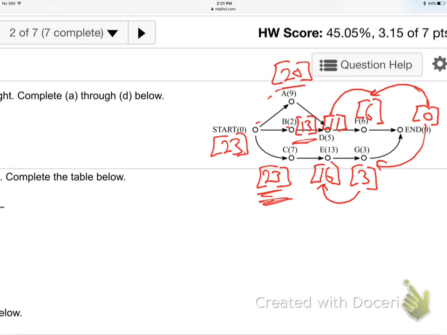What do those numbers mean again? How far from there to the end, worst case, highest total. So from the start to the end, 23 hours of jobs. Worst case, 23 hours, right? The longest road from the start to the end is this road, which takes 23 hours. There's 23 hours of jobs that have to be done one after the other. In other words, it doesn't matter how many processors you put on this job, you're not going to get it done before 23 hours. That's what that tells you right away. There's 23 hours of jobs that need to be done one after the other to get to the end.